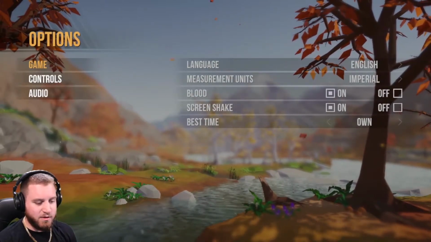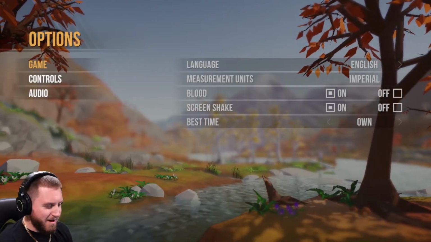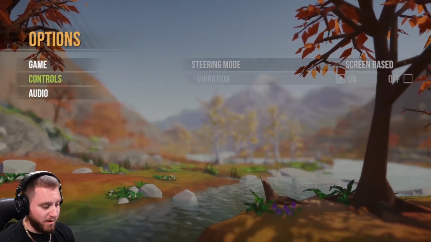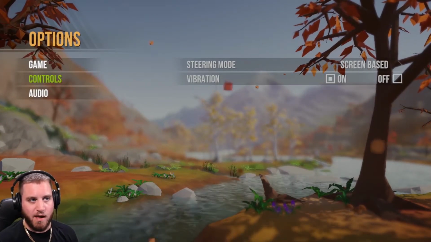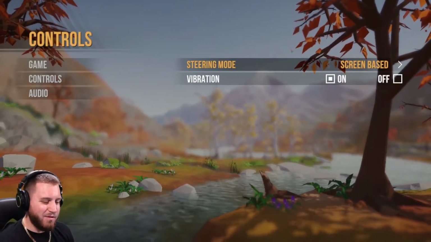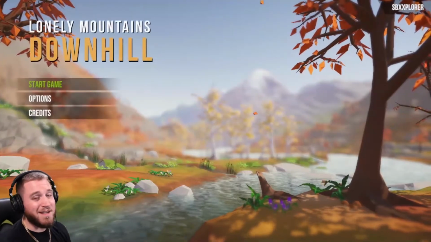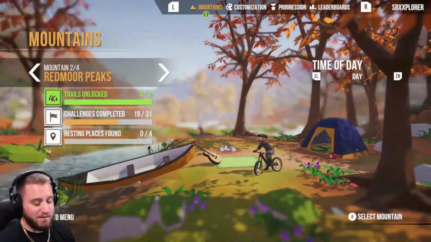Oh yeah, for the options real quick. There's different languages. You can do metric or imperial. I did imperial because that's what the country I'm in uses. Blood, you can have on and off. It's just a little pixelated blood. Screen shake on, and best time you can set to own or global or whatever else. Controls, you can do screen based, which is directional, so like left, right, up, down angles, or you can do left and right. I find screen based to be easier to use. It makes more sense for me, maybe you'll feel different. Vibration on or off, and then volume. There's no music in this game. It's very, very peaceful. Usually I want music in the game, but in this case, it's so chill.